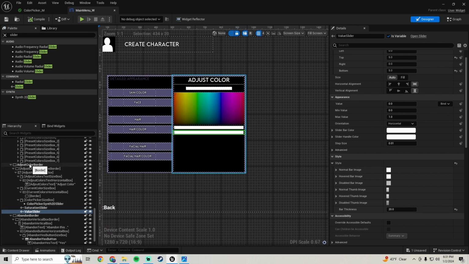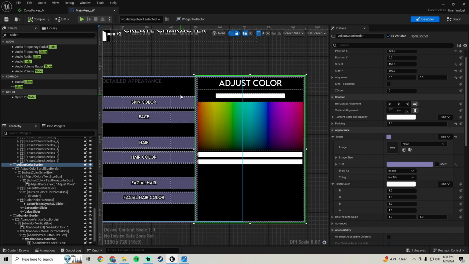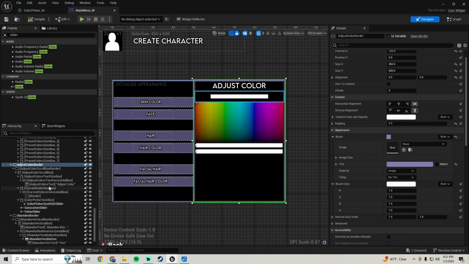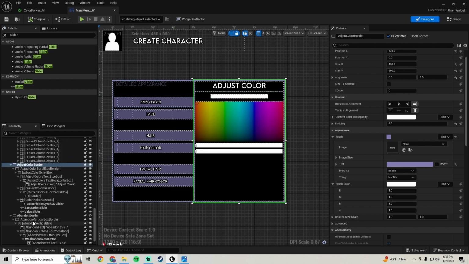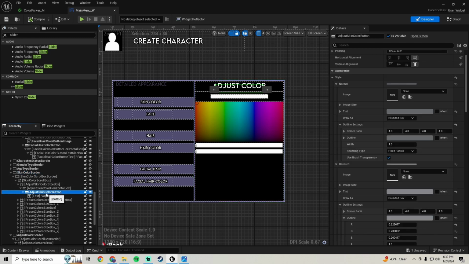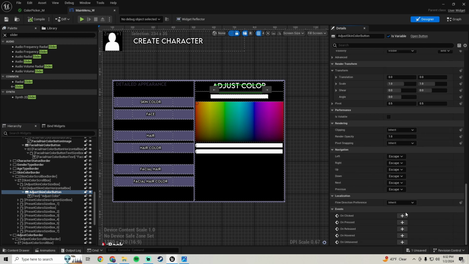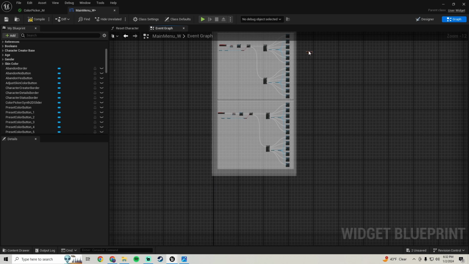So let's go to the adjust color border, make sure it's a variable. And what we want to do is when we click on our adjust color button, so let's find that button. It should be on our other border, wherever it is. Skin color border. Adjust skin color button. Yeah, go to that button. Then go down to the on clicked. And we're just going to move this new button up here.